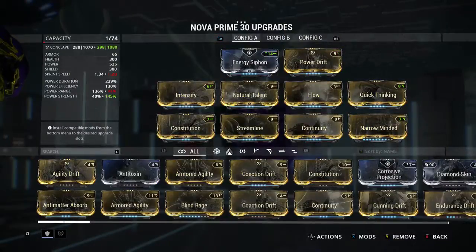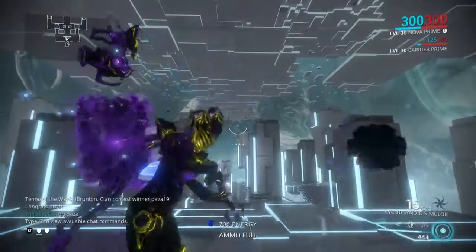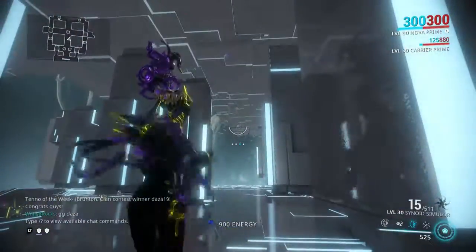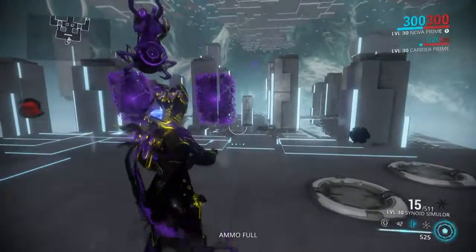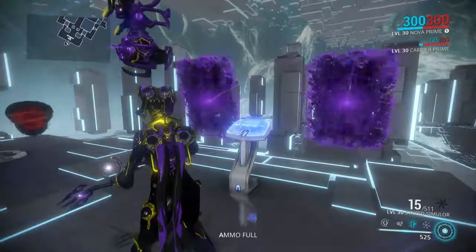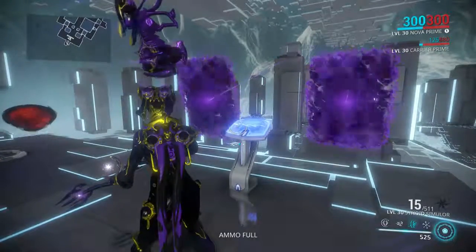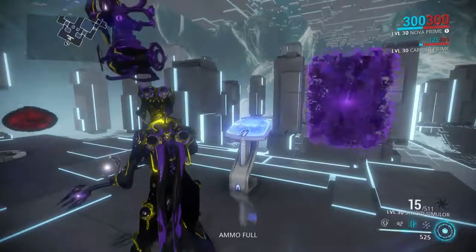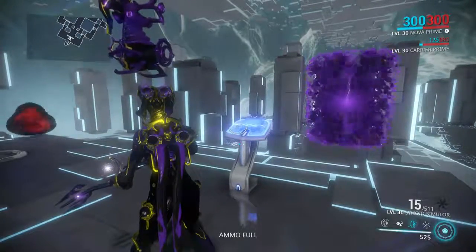If we go over my Slova, which has 40-something% range, can't really read the red numbers. Significantly shorter, about half the distance. So if you like using that to get around, definitely put some range instead of Natural Talent, but not Overextended. You want just Stretch or Cunning Drift. I guess you can replace Quick Thinking if you really want to. Totally up to you. I wouldn't replace Quick Thinking.